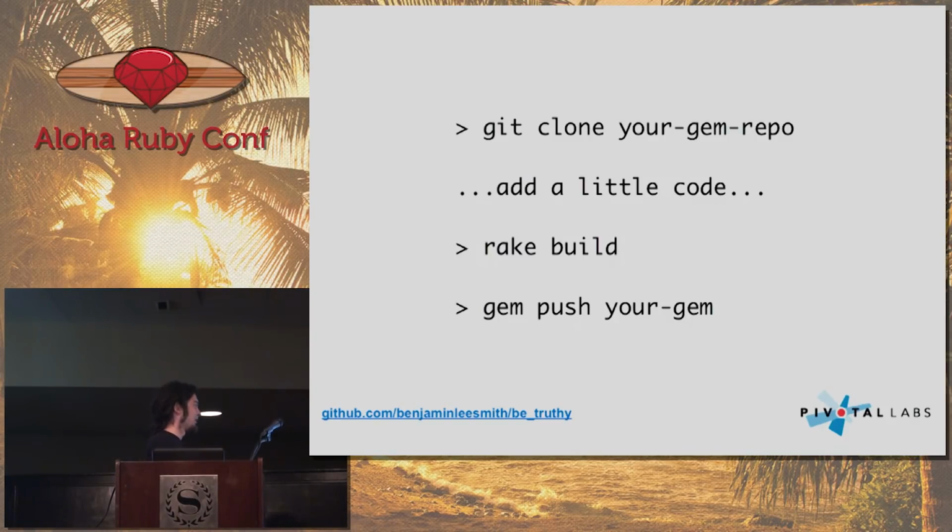So if you're the maintainer, if you have gem push rights on RSpec, I could do this, and I could push a new version of RSpec. And the kicker is, you wouldn't even know it. There's no notification when a new gem is pushed. So I could do that, and unless you go to rubygems.org and look at the version, or you run gem update or something, you'd never know that I did this.